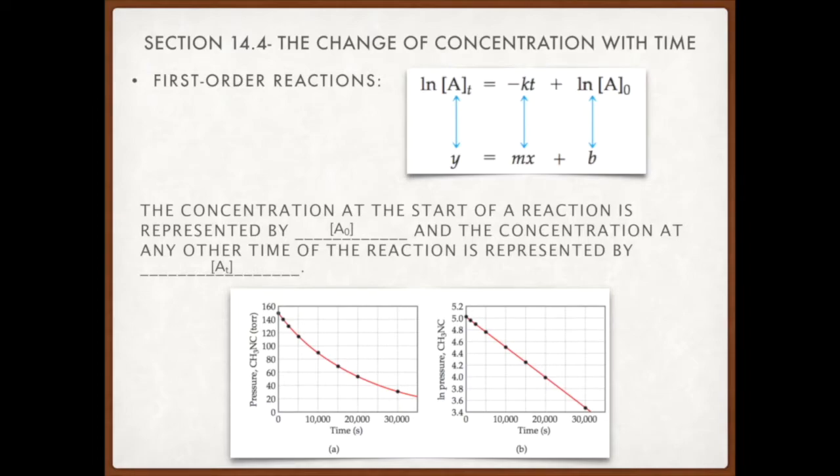Notice the graph on the left-hand side, graph A. Notice if you just plot pressure or you just plot concentration, then you're going to have a curved slope if it is a first order reaction. So we actually can use this by taking data which we'll get in the lab and plotting it, and if the natural log of that reaction creates a linear negative slope, then you know you have a first order reaction.